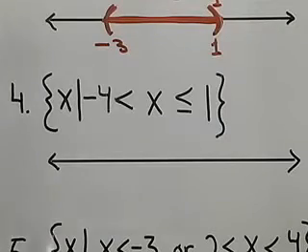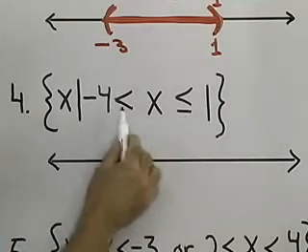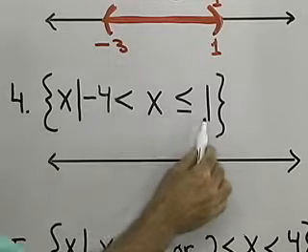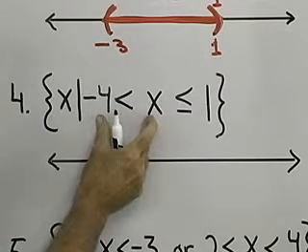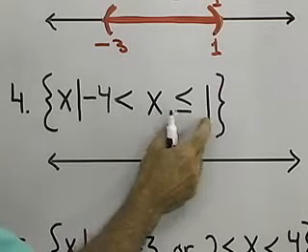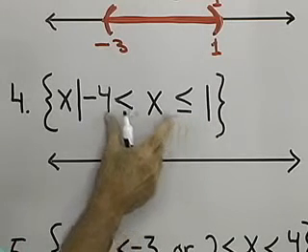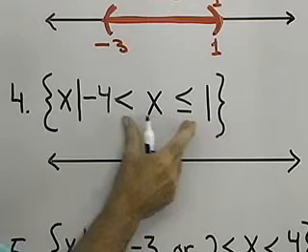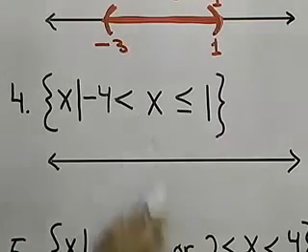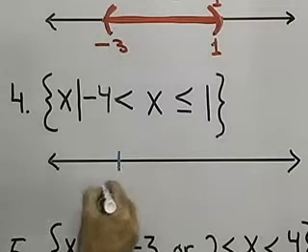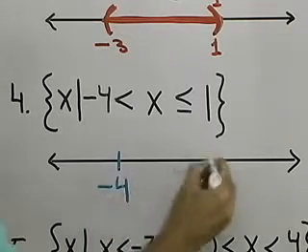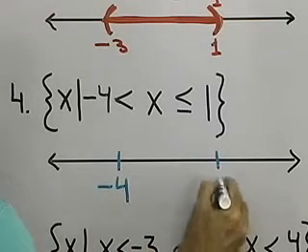This is called a continued inequality. I have -4 less than x less than or equal to 1, and the way I think of this is -4 less than x and x is less than or equal to 1. This is shorthand notation for two inequalities like this connected by the word and. I know from my previous example that that's going to be the common part, so I'm going to put here -4, that endpoint, +1, that endpoint.